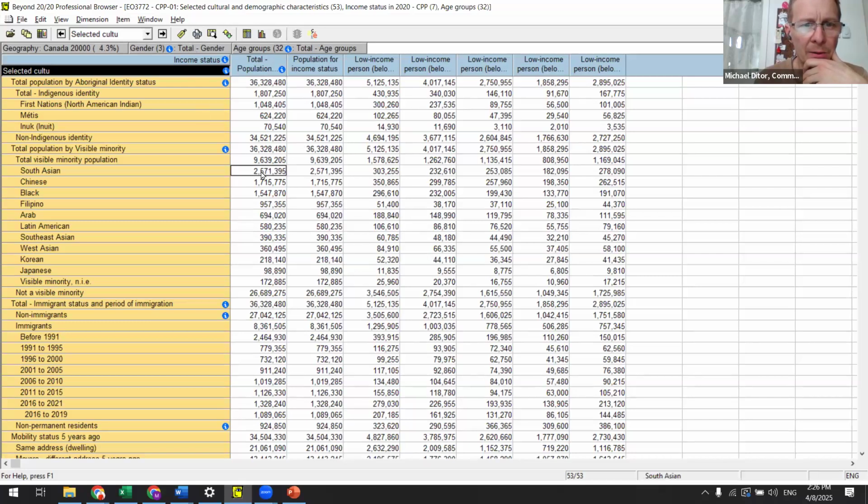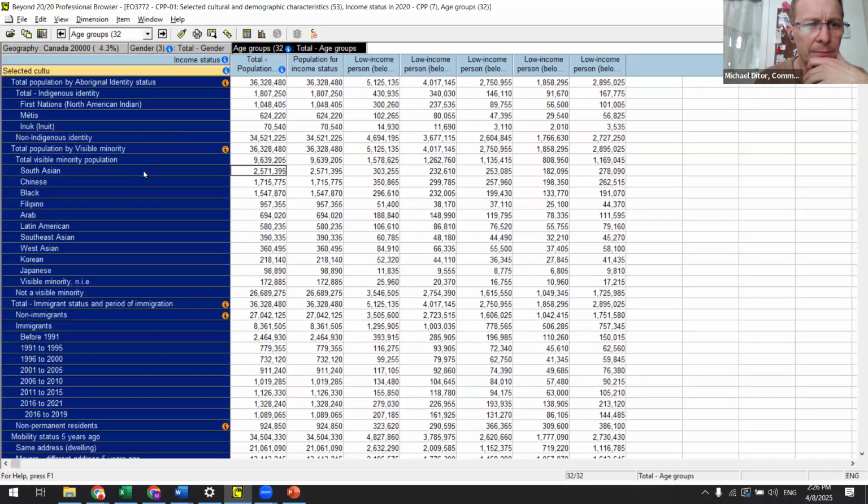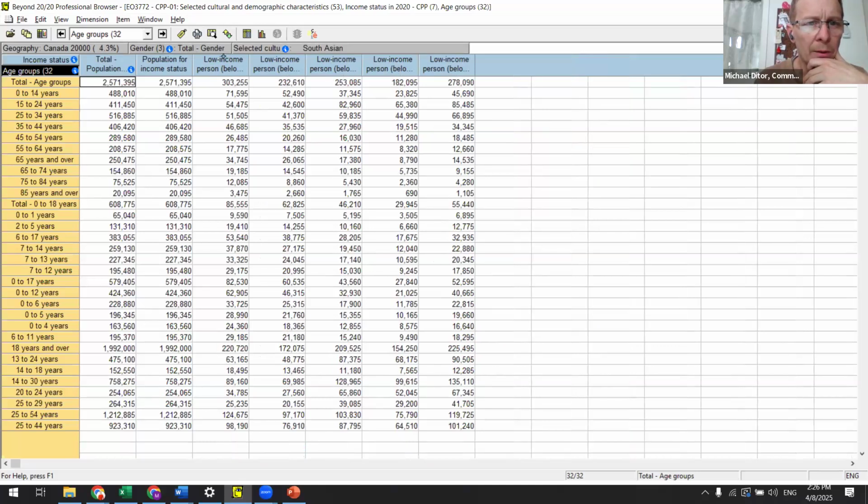If I had just clicked here, so now it's on South Asian, and I was to grab age groups and bring it down, it's worth noting now that selected cultural characteristics up here is now selected for South Asian. So this entire table is being filtered by this dimension to show only the counts for South Asian category of visible minority.